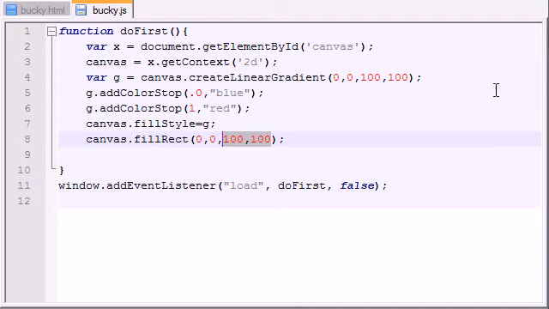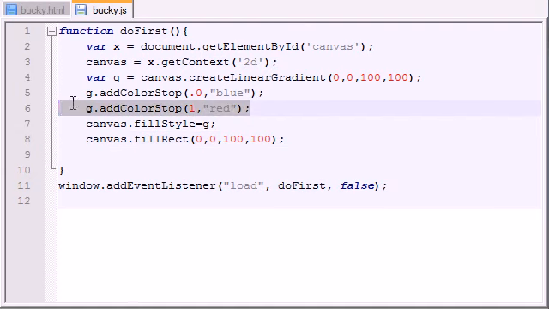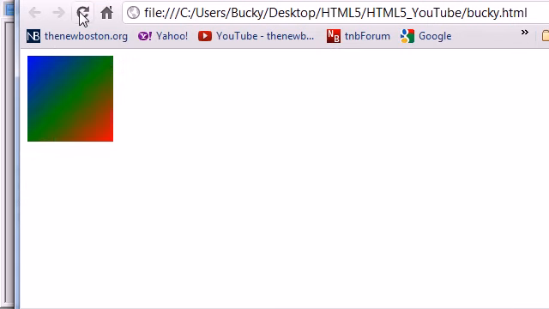And basically my gradient at the very beginning at 0 starts at blue, and at 100%, in other words 1, it goes to red. So if you were to add another color here, let me just go ahead and add something like 0.5 and make it green. Maybe this will demonstrate a little bit better what's going on.